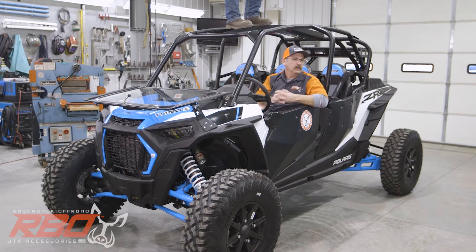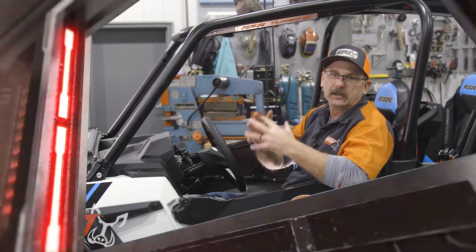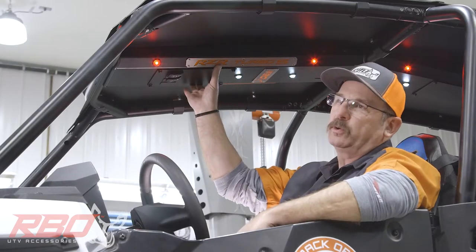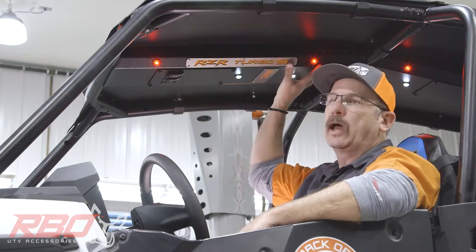Well, now we're going to go ahead and cut away, and then we're going to put the roof on and show you what this all looks like completed. Well, as you can see, we've got the roof installed. We got the optional console installed, as well as some optional LED lighting on it.